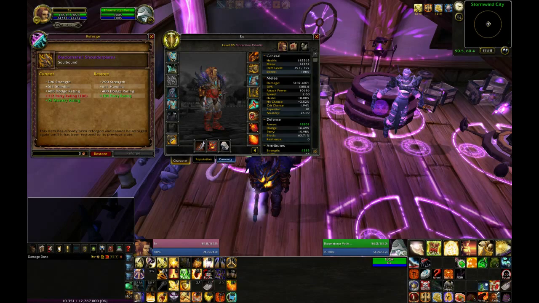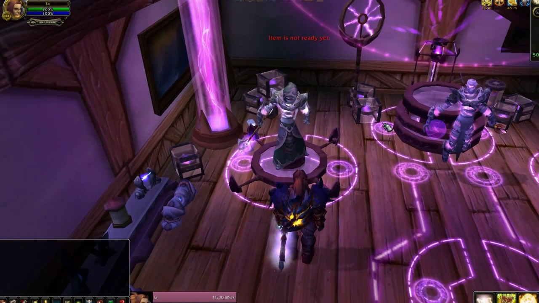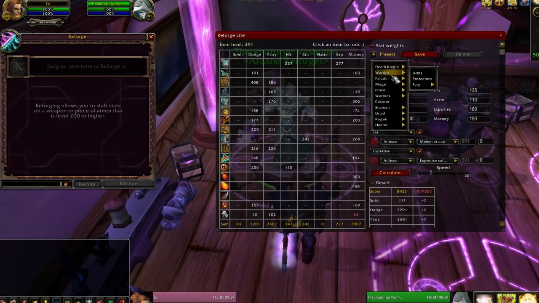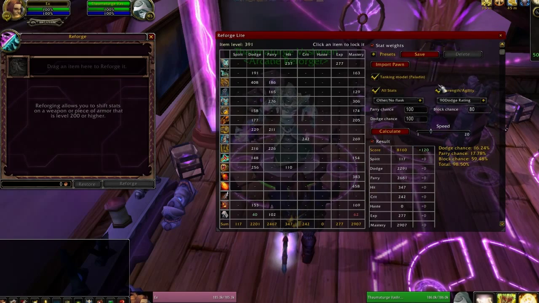Okay, so the last thing I want to talk about is Reforging. I recommend using the mod Reforged Light. When you have the mod Reforged Light, a window will pop up when you go to Reforge. You'll want to load the presets for Protection Paladin. This will load the default stat weights for Protection Paladin.